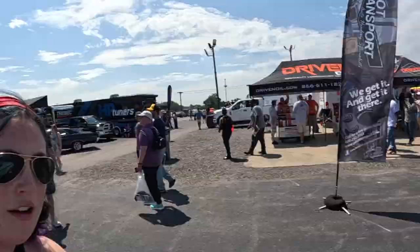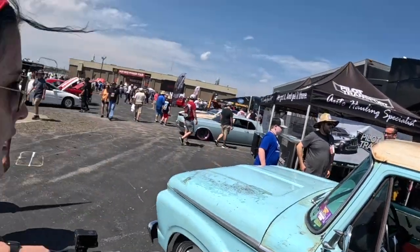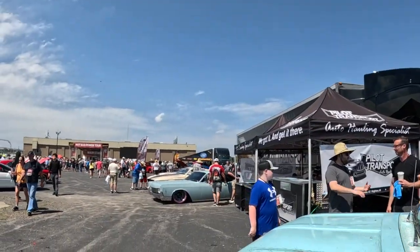So this morning, obviously, we did rollers, and now we are at the show. Adam's over there, Suburban's over there. We will be getting some more rollers with the Suburban because I didn't get any of those. MCV looks fantastic. Now I'm going to go cruise around the show to find more wheels.